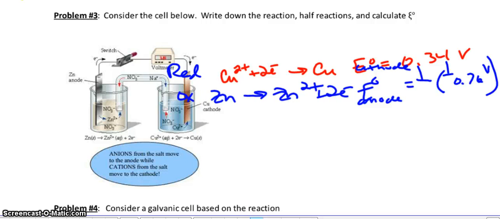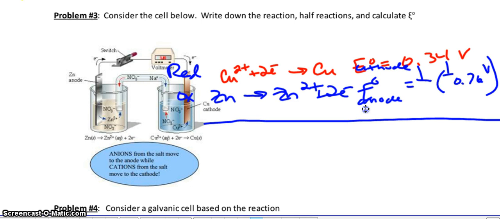So okay, now what? We have to reverse the equation, which I did. Balance the two half reactions. If you remember back in chapter 4, that is where you have to make sure that the number of electrons being gained is equal to the number of electrons being lost. And fortunately for us, in this case, they are the same. So we don't have to go to that next step. It already is balanced. Now what we have to do is add the two half reactions together and then add the voltages together. So let's do that.